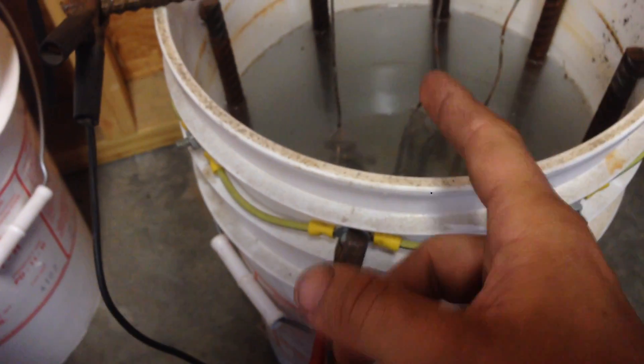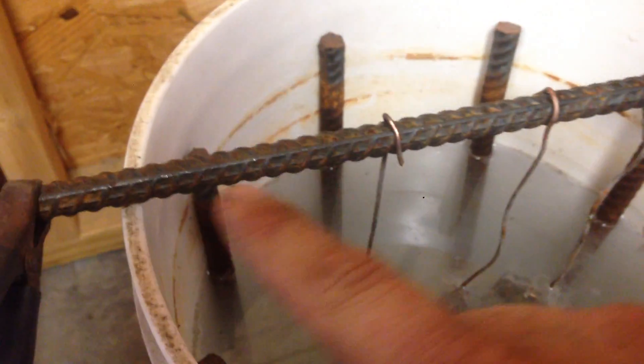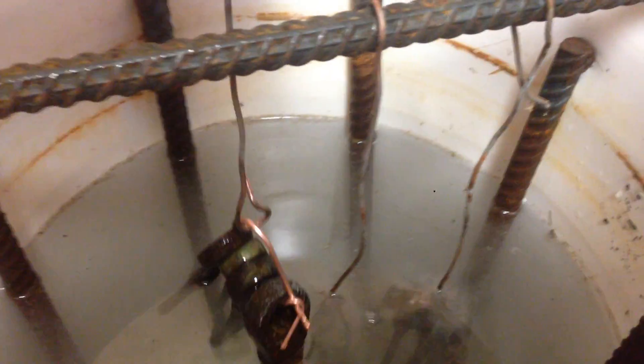The biggest thing is the solution and anode/cathode — you want the part to be cleaned to become the cathode. This rod here is not touching anything other than the parts we're cleaning. In this video I've got a bunch of wrenches; these were in a house fire and I'm trying to bring them back. I've never ganged up the wrenches like this before — I always usually just hang one part — but I thought we'll give it a shot. Something I have noticed: the closer you get the anode and cathode together, it seems like it has a stronger connection.